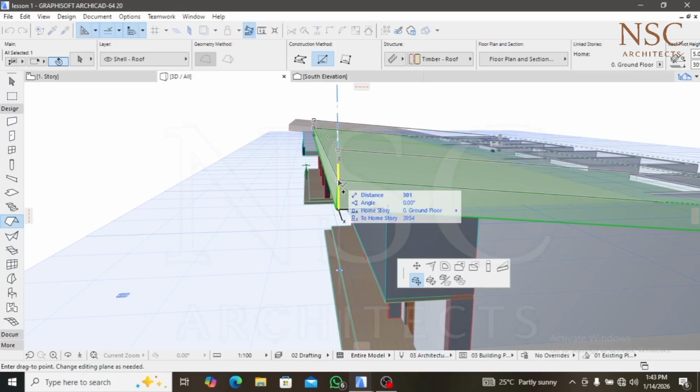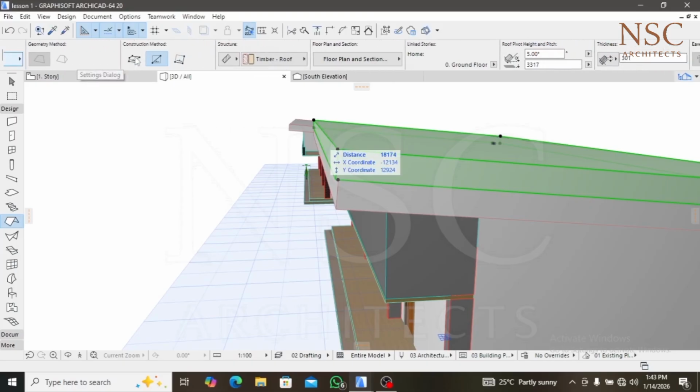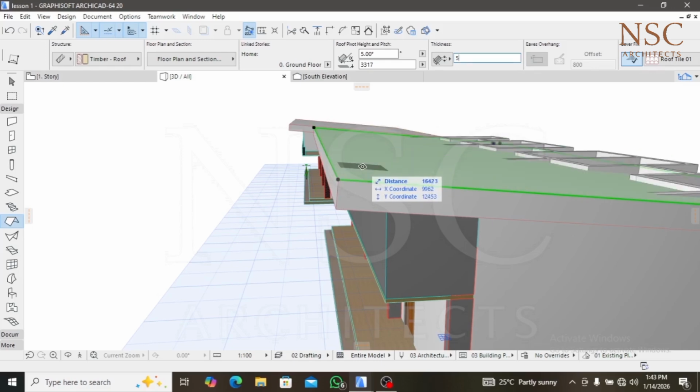Let's drop it at the 300s. So you come to your roof size. Let's just change it to 5. Yeah, that's our main roof sheet.